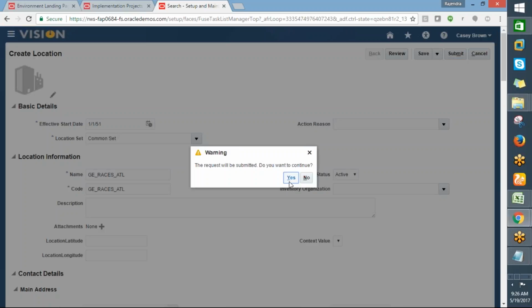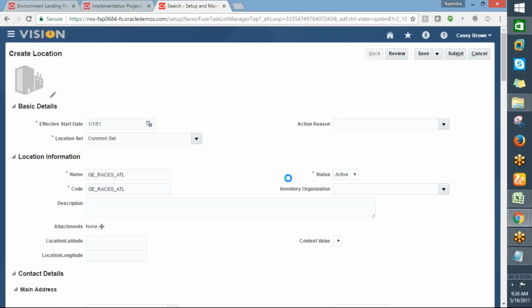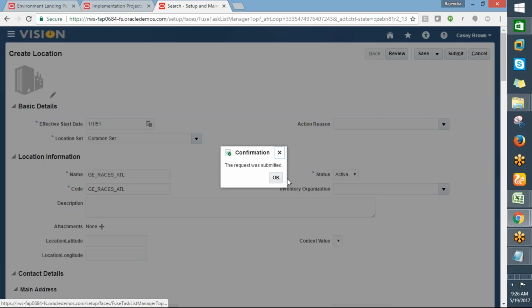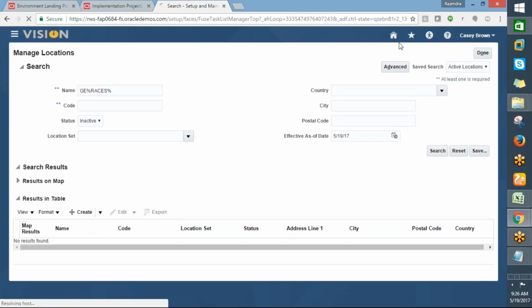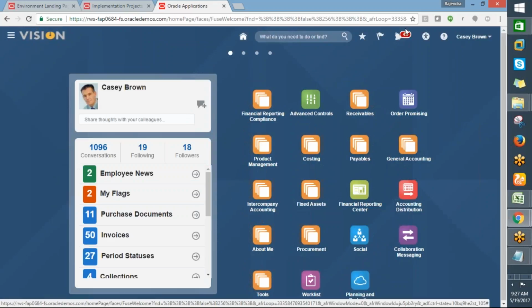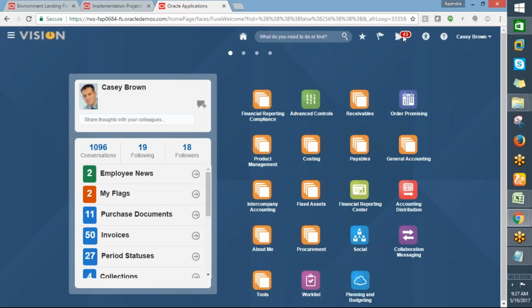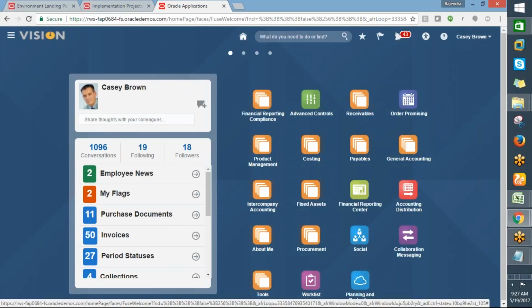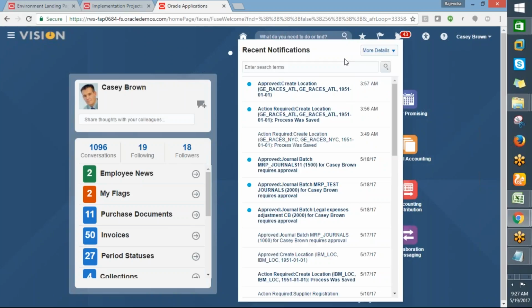Yes. Yeah, fine. You can check the notification. Whenever you submit anything, you can check the notification. Sometimes you will get it immediately, otherwise it will be delayed because most of the people are using it.